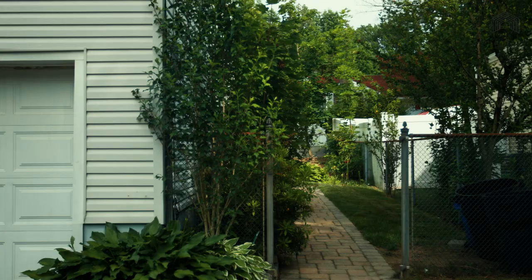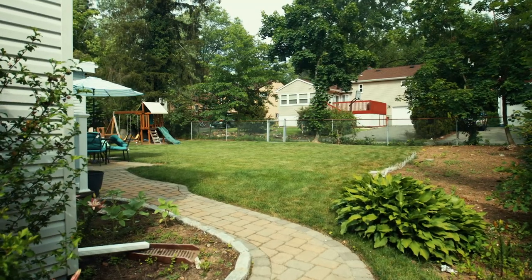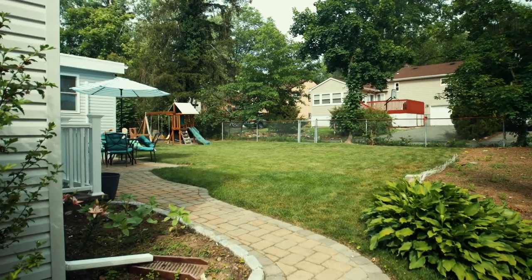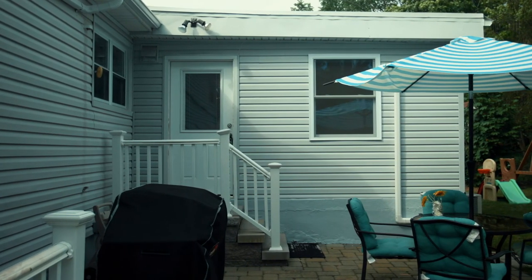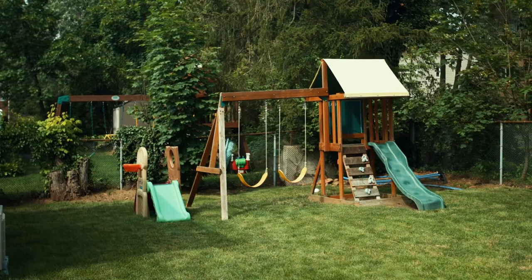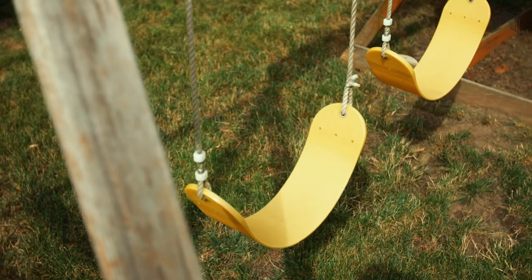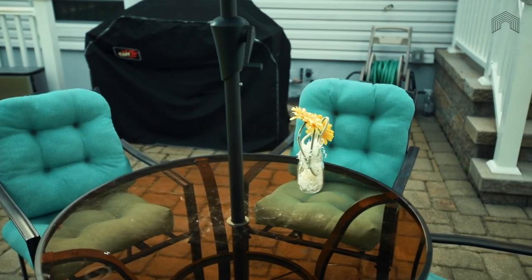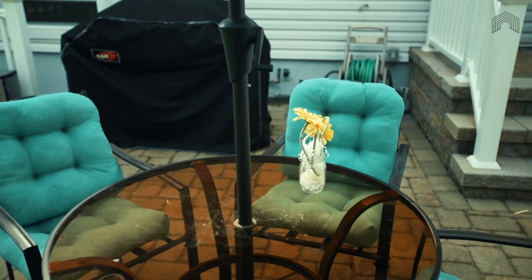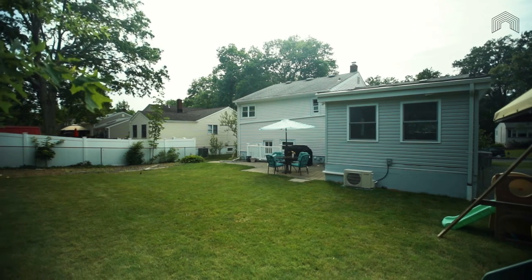When you dreamt about a house in the suburbs, this is the yard you dreamt of. The verdant front yard with an amazing lawn and mature landscaping is complemented nicely by the back of the property. Here you find a fully fenced flat backyard, ideal for kids to play, and a paver patio, perfect for grown-ups to sip something cool while supervising. With easy access to the family room and basement, this is also a great spot for taking your meals in the fresh air, while you enjoy the sights and sounds of beautiful West Orange.